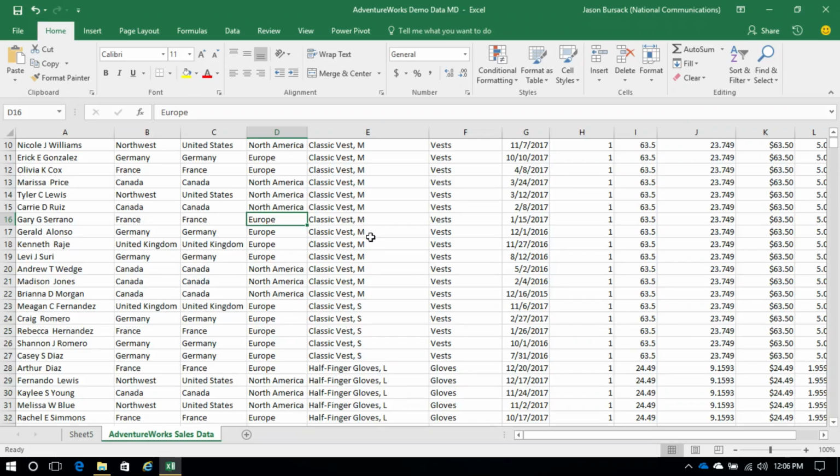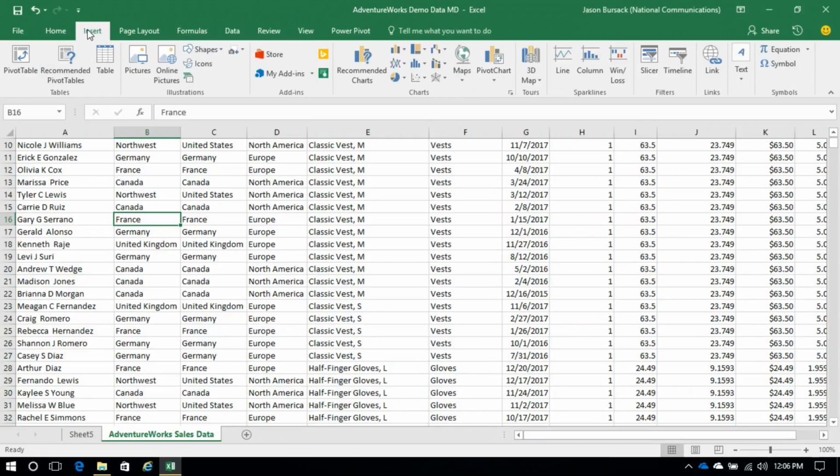So we're going to do a demo of pivot tables here with this data that you see on my screen. And this is the AdventureWorks database, or a pull from the AdventureWorks database, where you have a fake athletic goods company called AdventureWorks selling athletic gear to countries all over the world. So I've got the names of the customer, the country they're from, so on and so forth here. And we're going to go up and make a basic pivot table using this data.